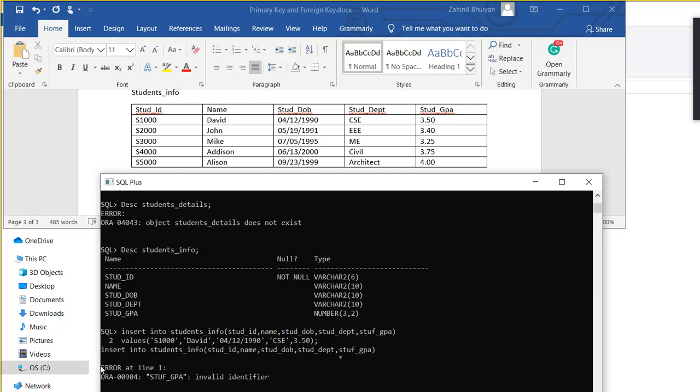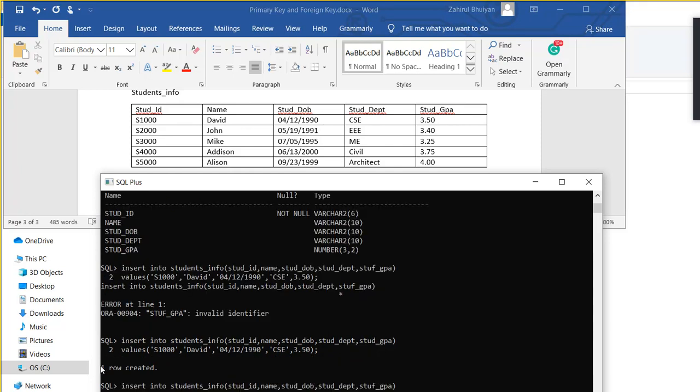And then what is his DOB? 05, and then 19, and then 1991, and his department electrical and electronics engineering. What is his GPA? 40. Okay.